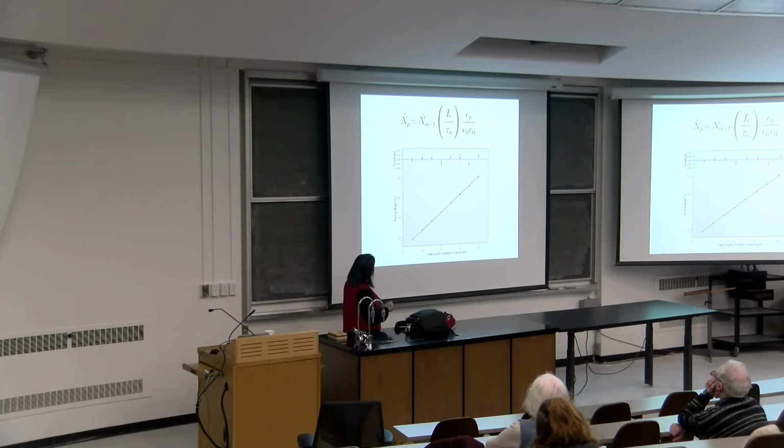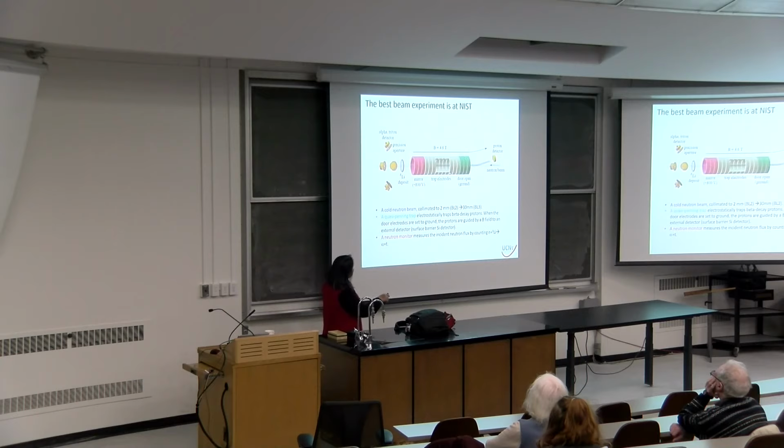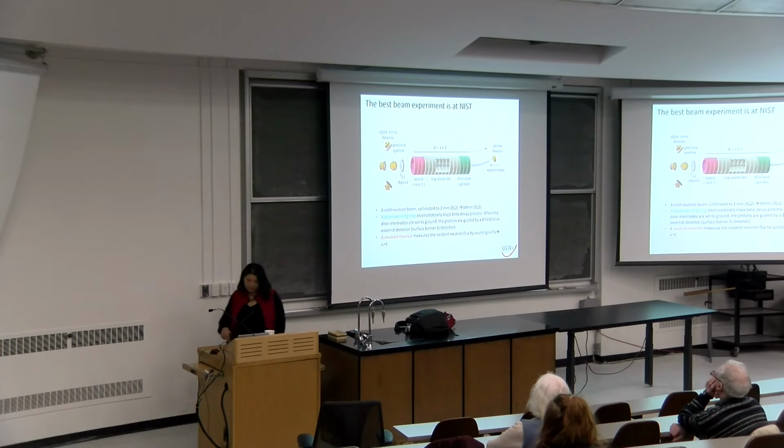So in the experimental data, this is what they report. This is the proton rate as a function of the trap length. Because the Penning trap has many electrodes here that you can apply different electrostatic potential, so that you can change the trap length by changing which electrodes you apply potential to. And then at the end of the trapping, you can lower the electrode potential and let the protons fly out to be counted by a proton detector mounted outside of the trap.